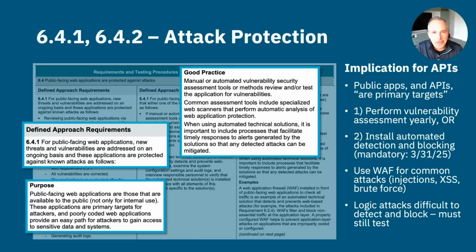The assessment must be performed by an organization that specializes in application security. It has to cover all the threats that we talked about in 6.2.4. You have to rank all the vulnerabilities you find and correct them as specified in 6.3.1, and then retest your apps to make sure the vulnerabilities are remedied. Now, for the automated protection approach, this has to be installed in front of your web app, running continuously to find and block any attacks. And it must produce audit logs that can be analyzed later as needed.